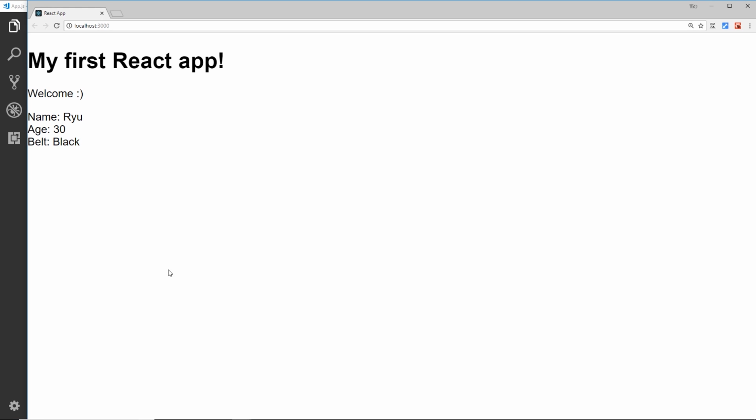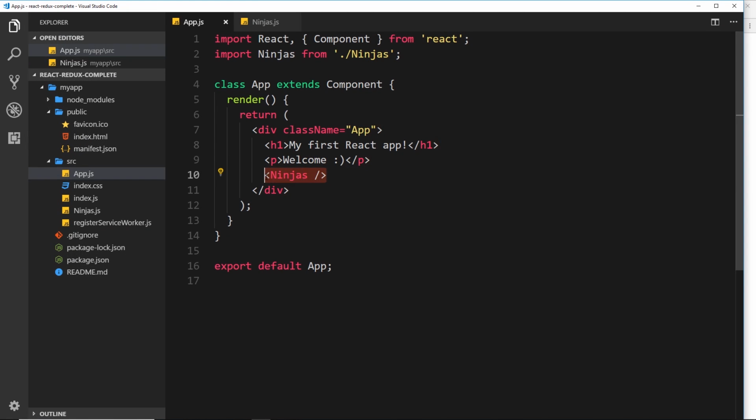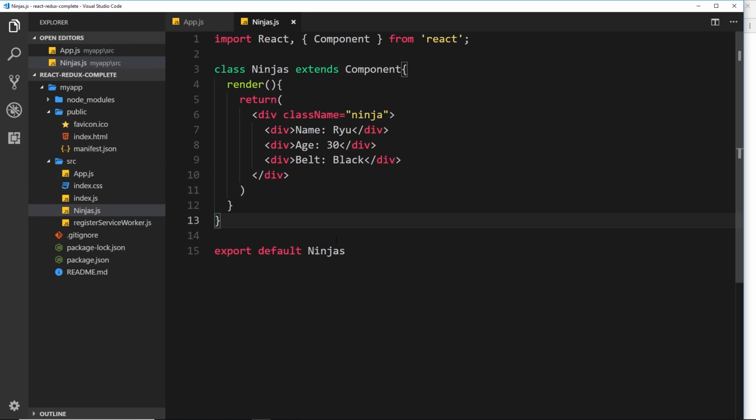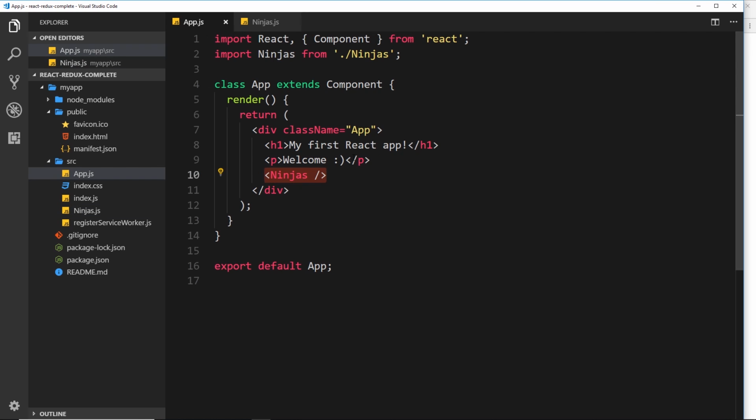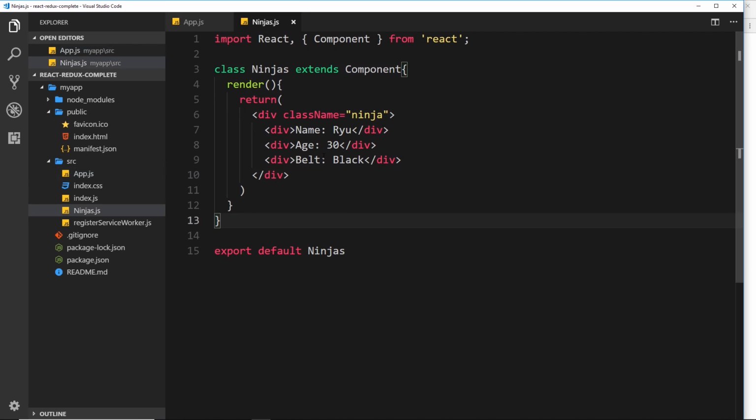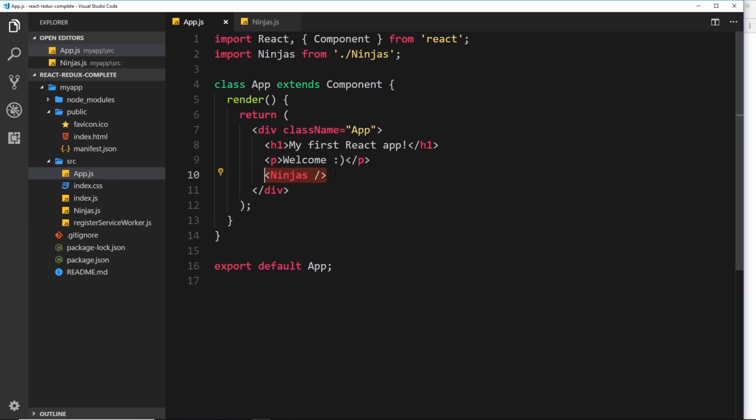But why did we need to do that in the first place? Why did we need a new component to nest? Why couldn't we have just added all of that code directly here instead? Well, the idea of different components is that we're keeping our code more modular. And that component, ninjas.js, may have its own state and methods at some point, which we don't want to muddle up with the state or methods of this component. And also, if we wanted to, we could reuse this component and nest it in different places later on as well. So that's how we nest the component.